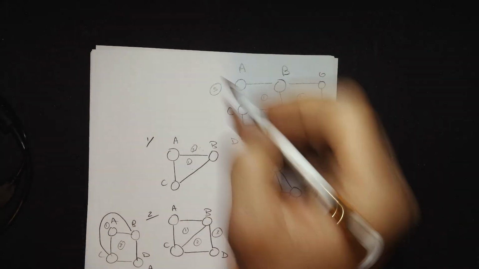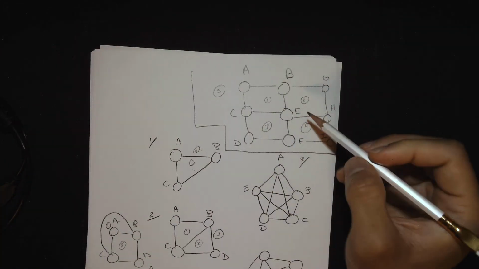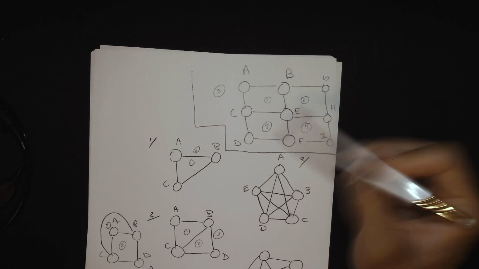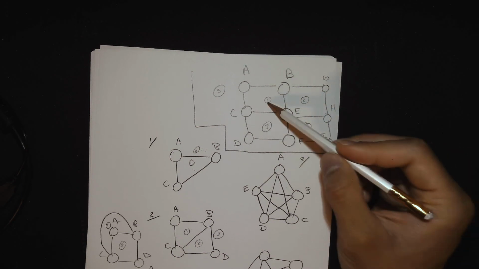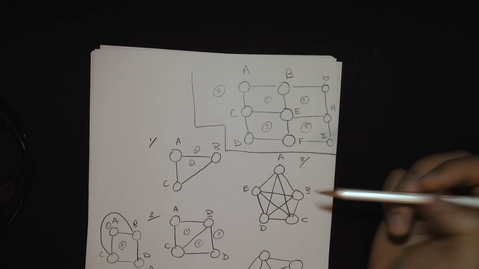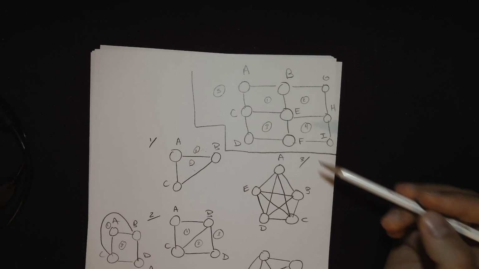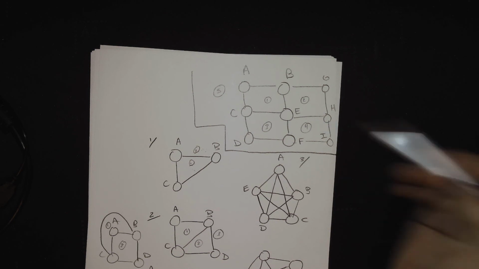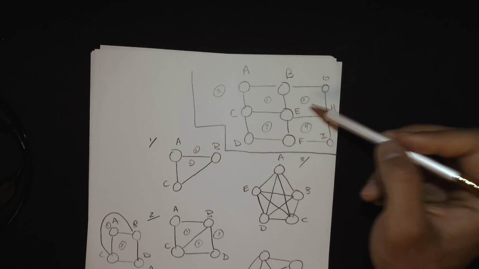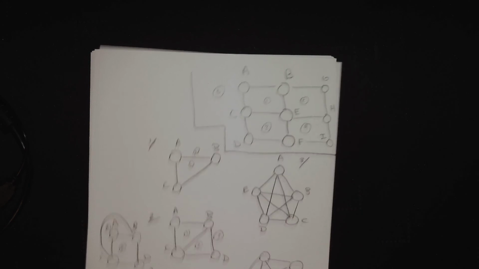So in this situation, faces 2 and 3 are non-adjacent because they do not share an edge with one another. And faces 1 and 4 are not adjacent because they also do not share an edge with one another. So this is an example of a planar graph with non-adjacent faces. But again, every face on the inside of the graph, 1, 2, 3, and 4, is adjacent to the outside face. That also may not always hold.